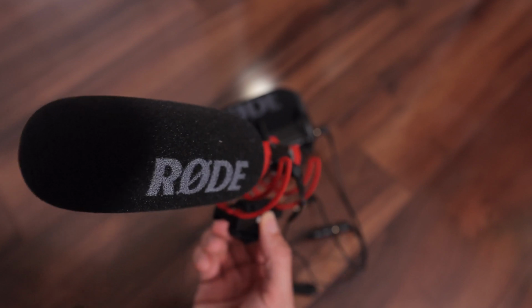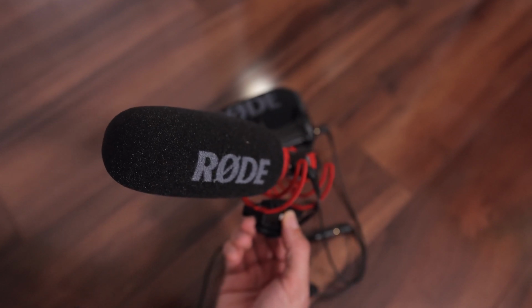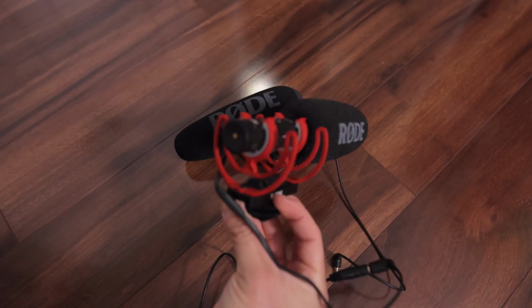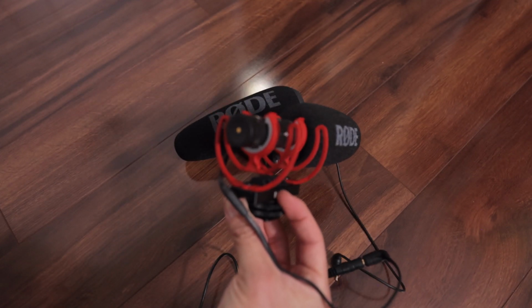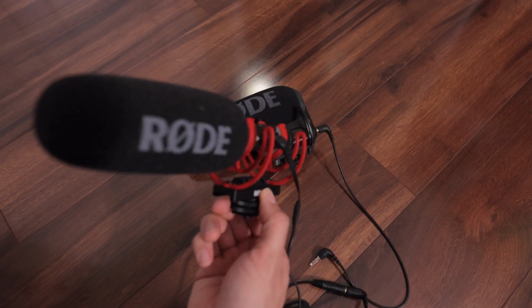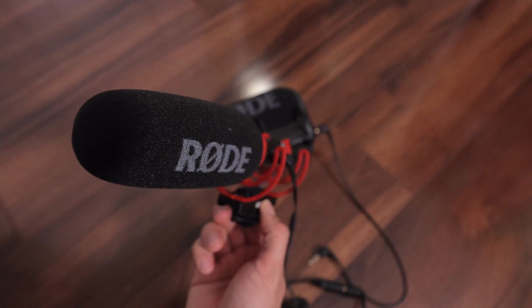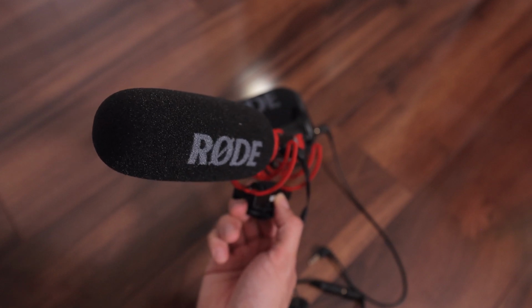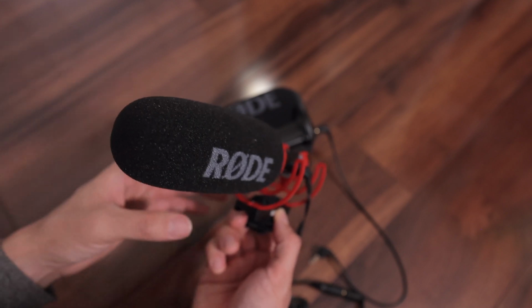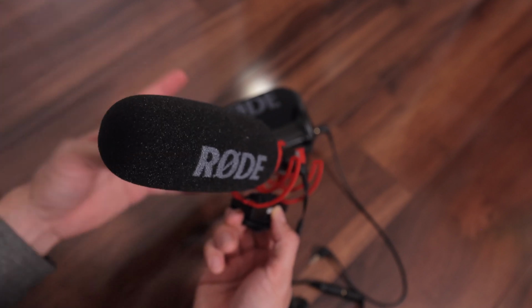This is what it sounds like when I'm pointing directly at my mouth. This is a foot away. Here's the off-axis rejection, and then this is what it sounds like when the microphone's placed completely opposite of my mouth. Now I'm turning it more towards my mouth, and there you go. I can't really tell the difference between the Pro Plus and the NTG, but here are the extra features that you get with this microphone, and this is why I really like it.